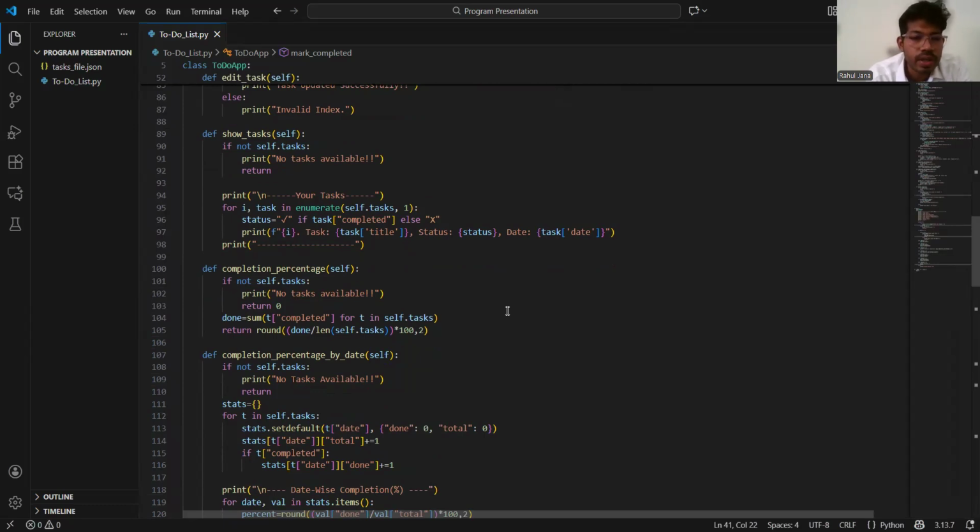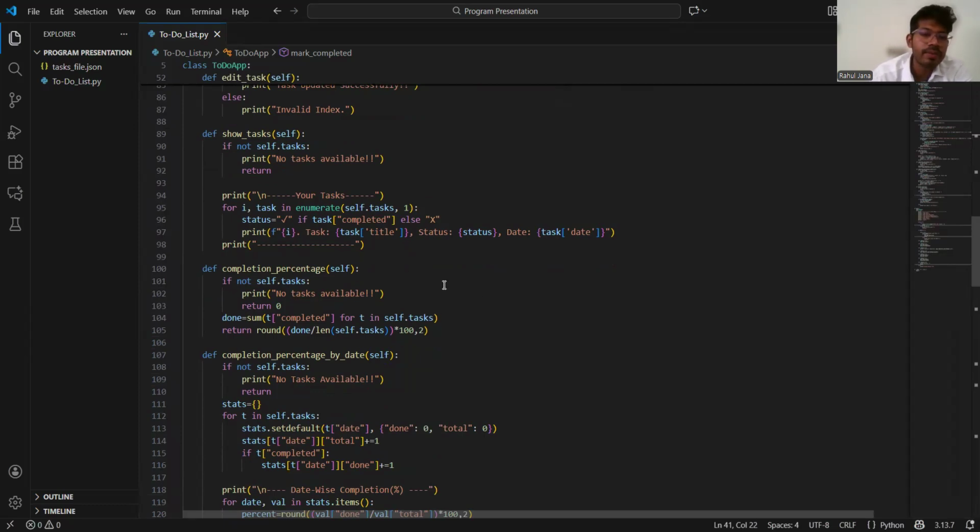Actually, what is this? 1 means it starts from 1, but we know that index starts from 0. But if the list of the tasks starts from 0, it will not be good to see. That's why I wrote 1.